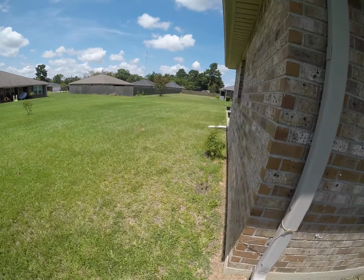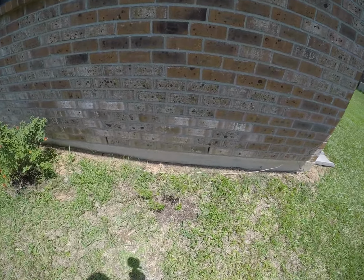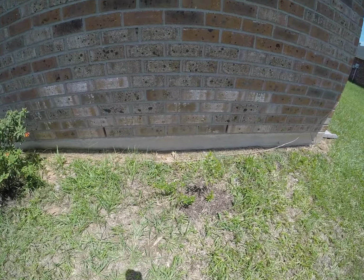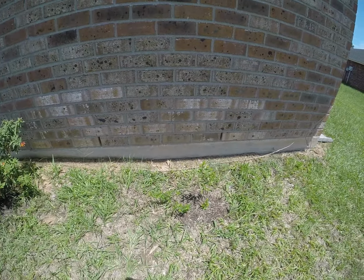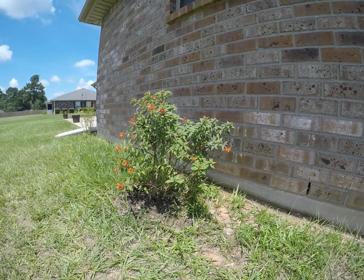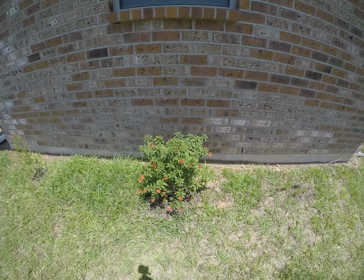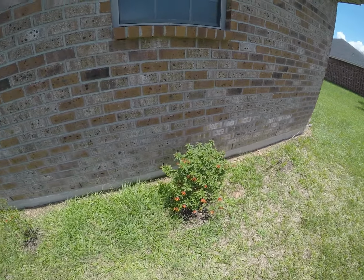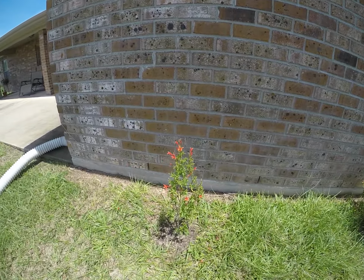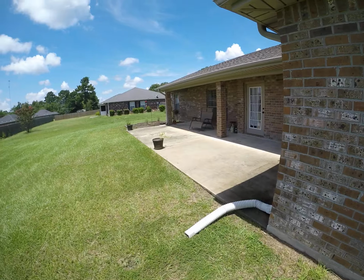On the southern side of the house, had a flame acanthus here. Had a rough encounter with the mowers. They hit that with the trimmer, I think is what it was. So it's just now trying to recuperate with that new growth at the base there. I have a hummingbird Agastache. It's a classic down here in the south. Wilts quite a bit in the heat actually, but it's doing well, blooming on and off. My other flame acanthus, it's growing a little slow, but blooming pretty well.